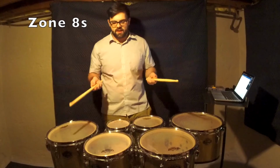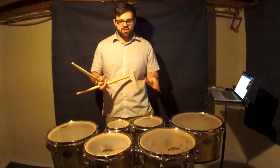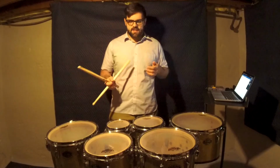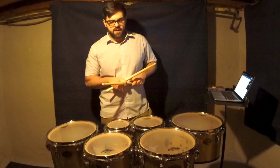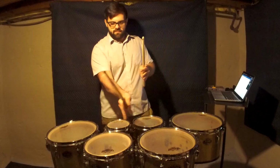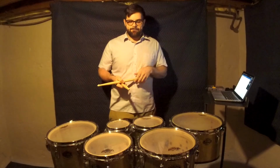Next topic we're going to discuss is a little bit more of a complex motion around the drums, and we're going to try to hit every combination of drum to drum motion that we can through an exercise. This is called Zone Eights. This is by a quad player named Jeremy Summers, and it was also expanded upon by Joe Fow. Basically we're going to take that nice legato eighth note idea, and take it through a bunch of permutations, or motions between each drum. Cool? So we're going to break it down part by part, and we'll go from there.